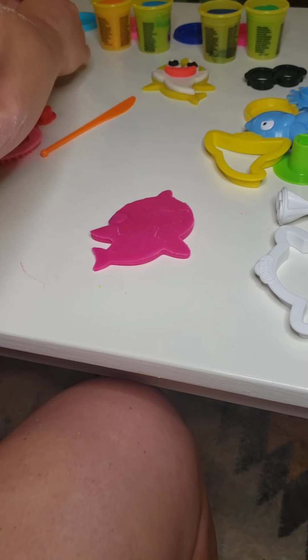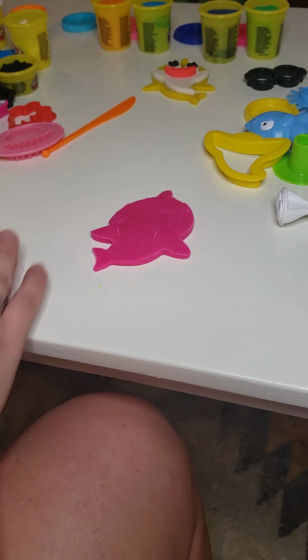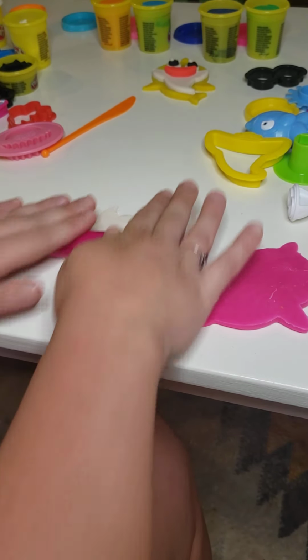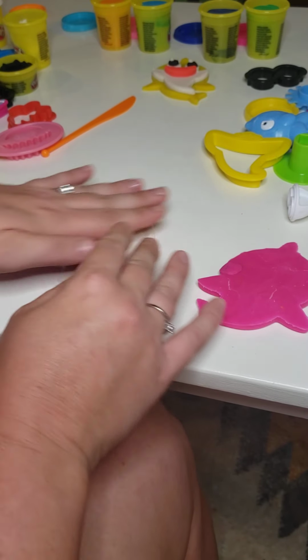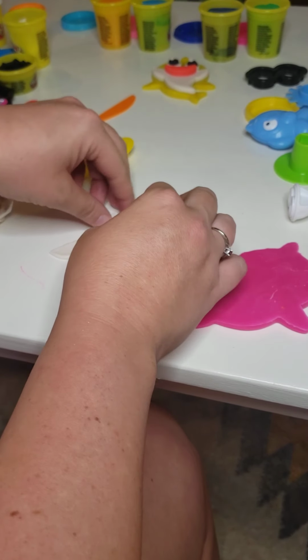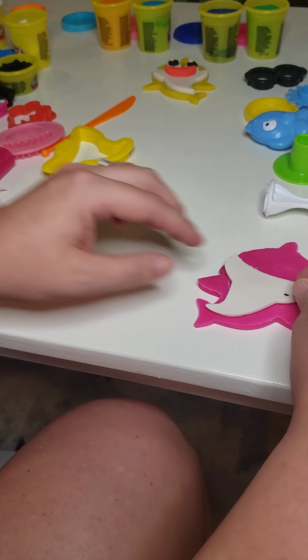Okay, so now we're going to have to do our white again. They give you a lot of white, but I don't like it so thick, so I'm trying to make it thin. See? Okay, good. Look, Mama! That did good. Oh, that looks beautiful. You make the coral. Okay, so then you're going to do the opposite side here. There's Mom. I still keep on getting that black on there. I don't know where the black is coming from. I'll just patch her up.